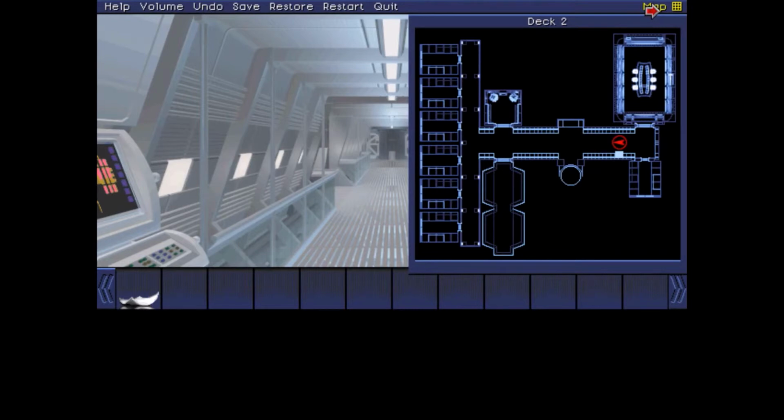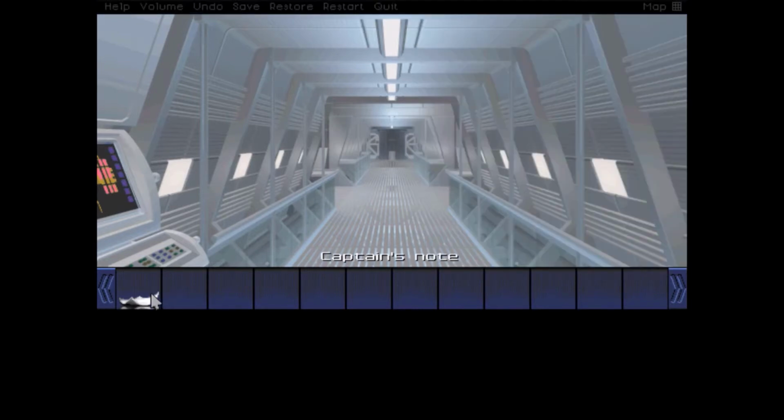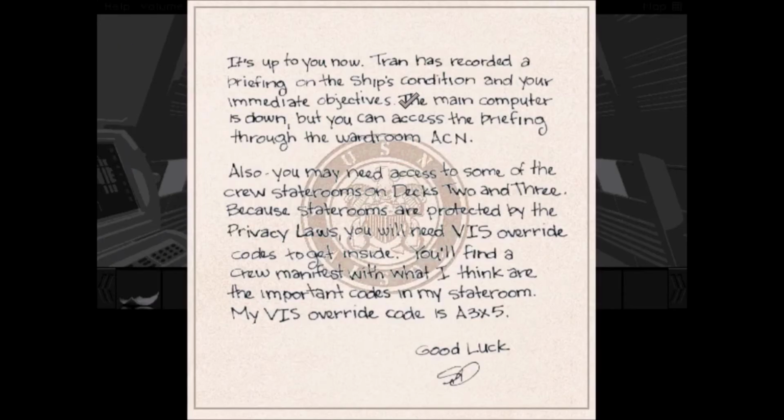The staterooms will be on the far left, so those will be those rooms there. But first of all, let's read the captain's note. It may give us some insight into what's going on, why he just knocked us out and left us here alone on the ship.